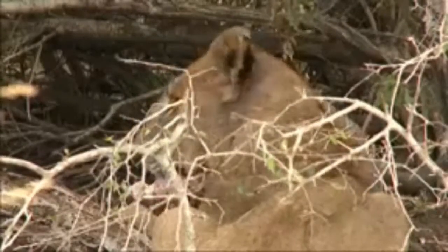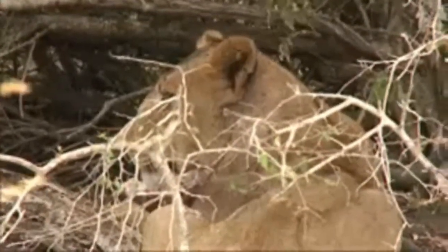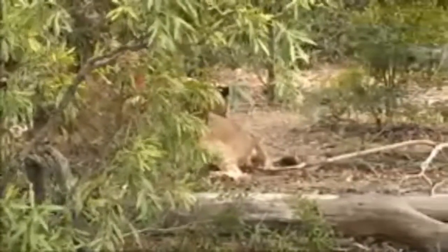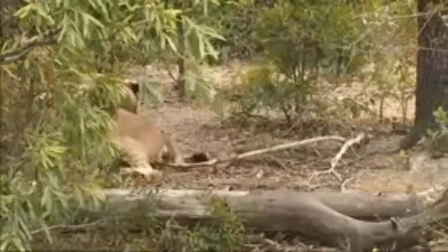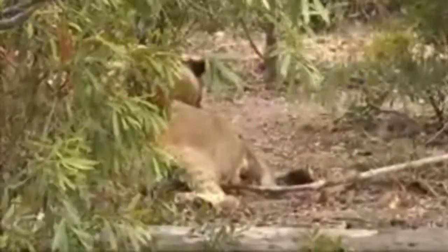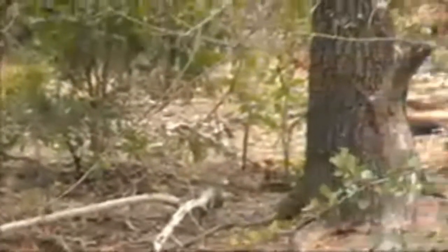Len wants to know if there are any youngsters or if they're all adults. There are some adults. I can see a young male. He's probably one of the sub-adults. I just see the back of that female. And then here is the back of a young male, just his back leg and tail. You can see why I can tell that he's a young male. That looks like a female just behind him. I've only familiarized myself with the Tsalala breakaway pride. Having not spent time with them, I'm not familiar with them at all.